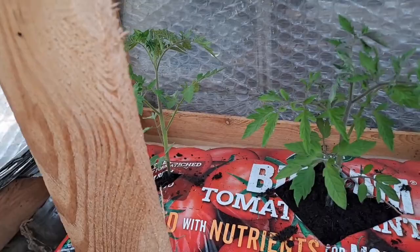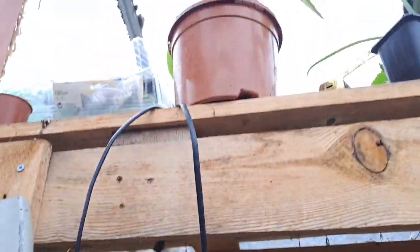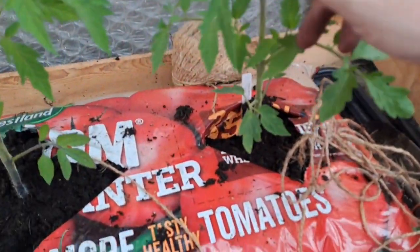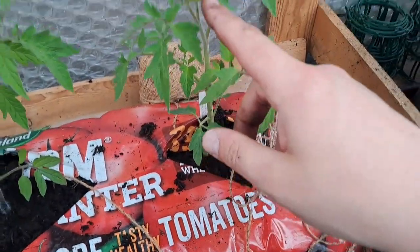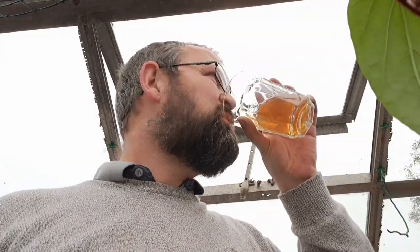So, switch you around for it so you can see the 3 tomatoes down here. And once I've sorted all of that out, you can see that bamboo pole there. That's what all the string will go to. And then it's literally just a matter of wrapping the string round every 2 to 3 inches as it goes. Right, beef tomatoes done. Apologies for the camera angle. I was trying to sort something out to be able to do the next bit, and it'll be easier doing it this way for you.